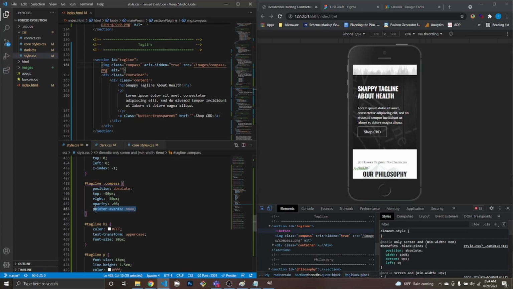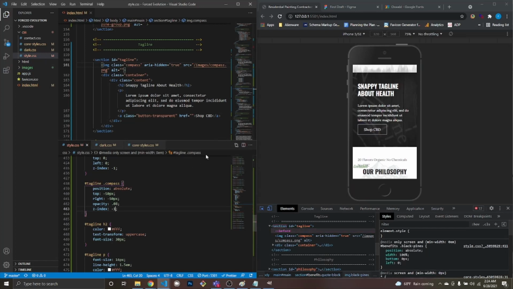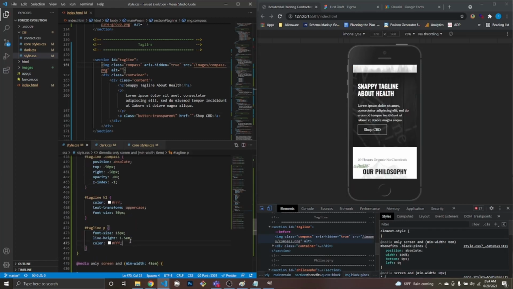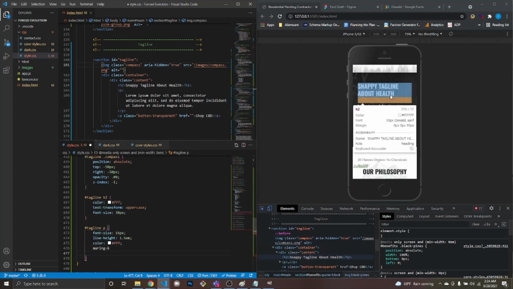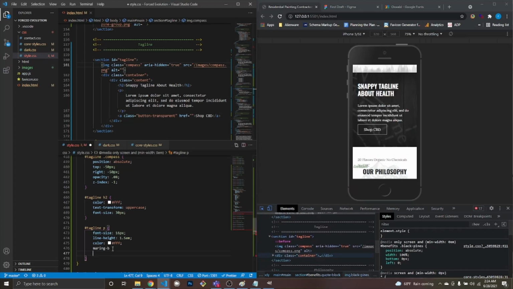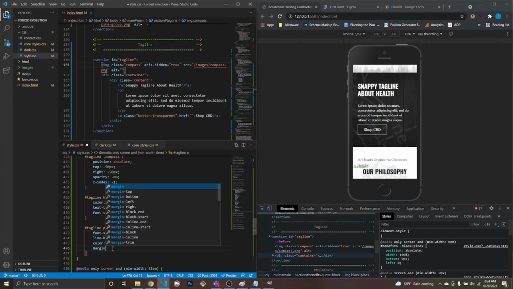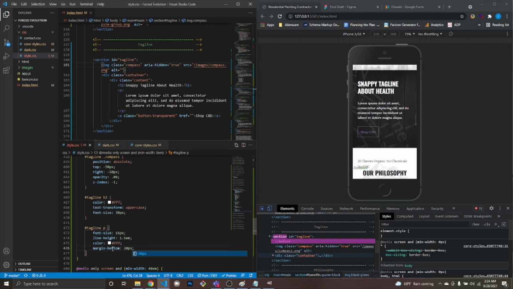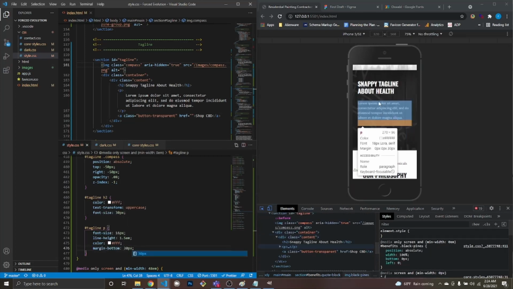But I don't want them on top. I want it behind. So we're just going to do z-index of -1. But that pointer events none, that's very nifty and useful. I would definitely recommend hanging on to it. And we're going to add a margin bottom of 30. So if this is 30, I want this to be 30. Right, that's just good spacing.